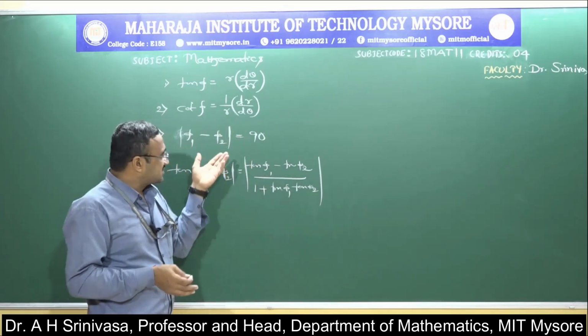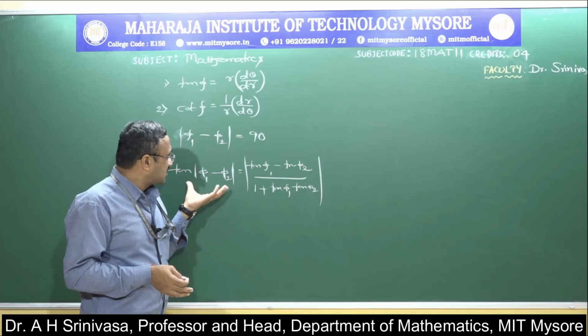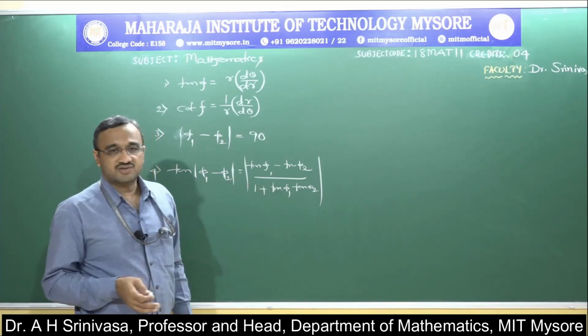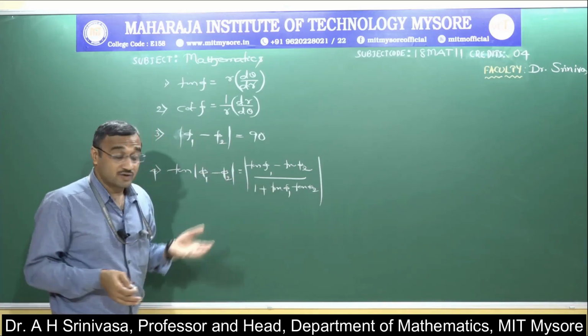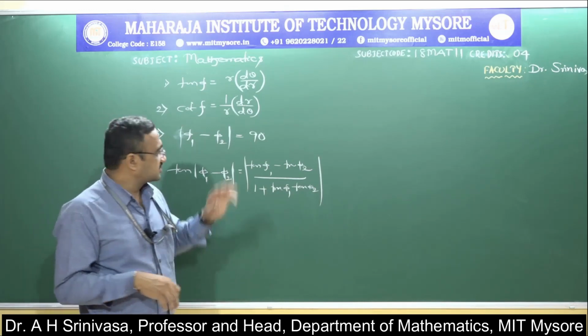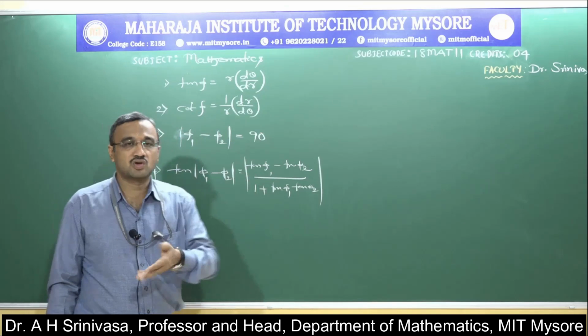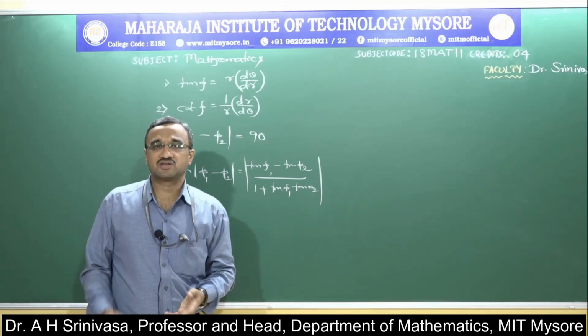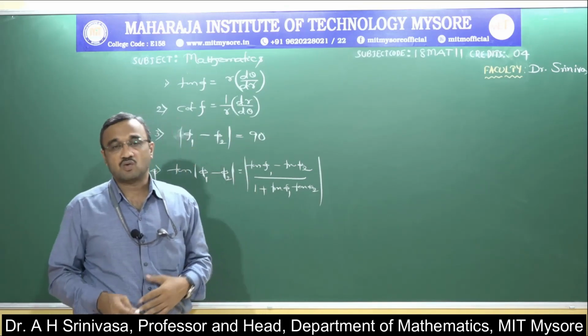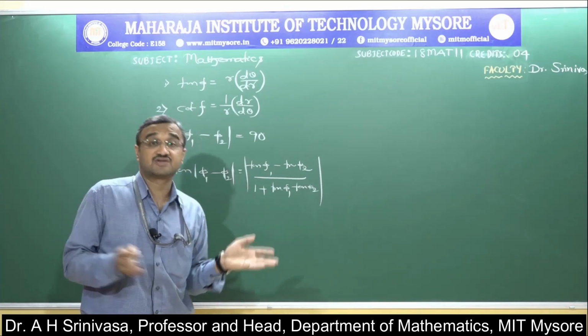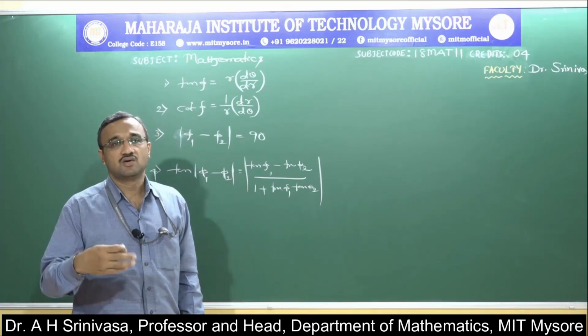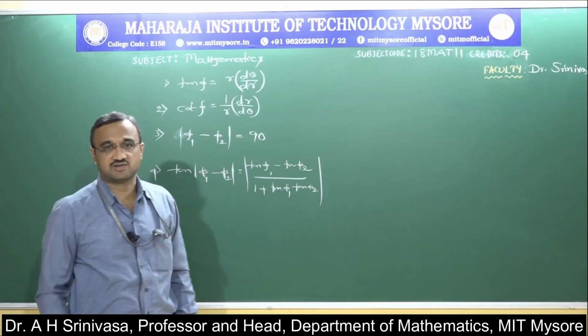And one more formula is there for the same thing, finding the angle of intersection of two curves. If phi 1 and phi 2 are not obtained directly, in that case we can use these formulas. Remembering all this, we can go on to solve some problems: how to find the angle of intersection between two curves, and what happens if two curves intersect orthogonally. These are the things we are going to discuss in this class also.